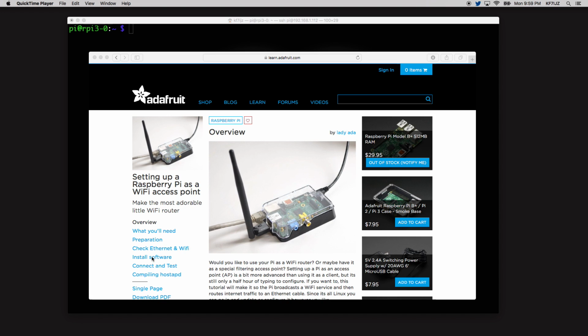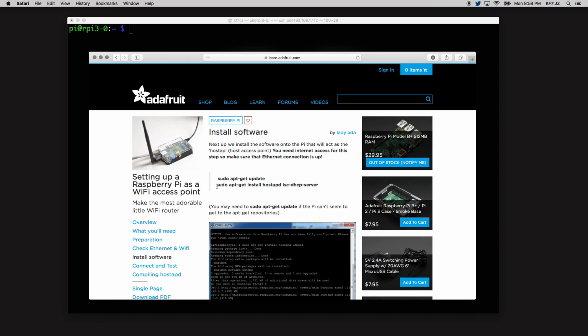So the first thing we're going to need to do is install the DHCP server software. And by following this instruction, they tell us to install hostapd and ISC DHCP server. Since we're not actually creating a wireless hotspot, we don't need hostapd. We just need ISC DHCP server.